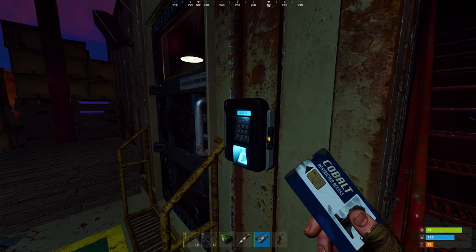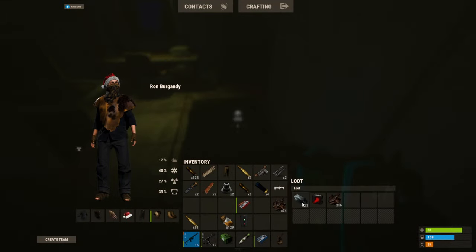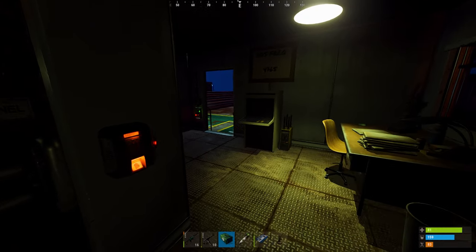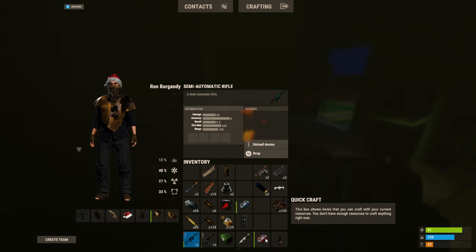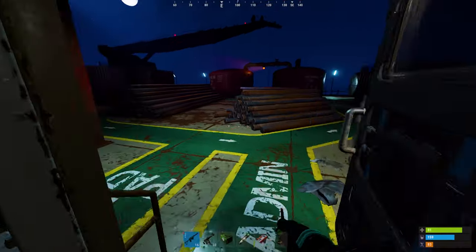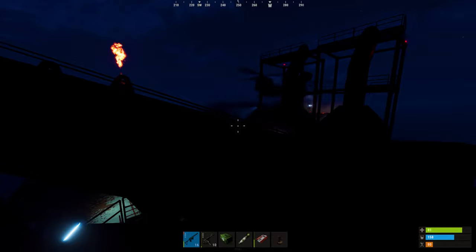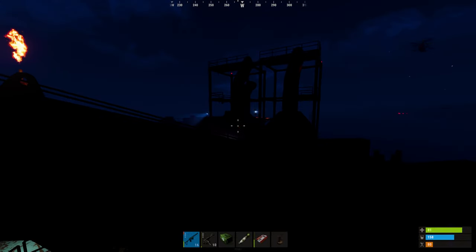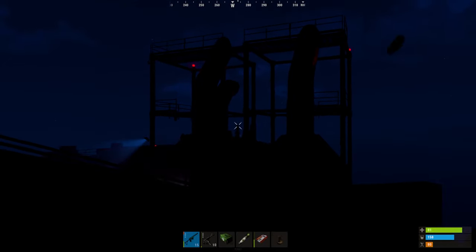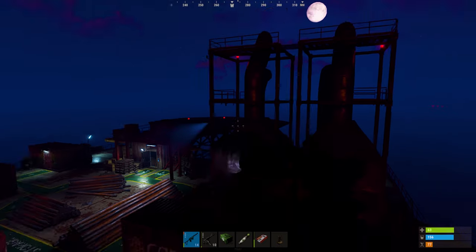Right. Let's see who's in here. Oh, none. That's a relief. Okay. Right. Party time. Party time, lads. There's no way I'm making it through this. Unless they're glitched, there's no way I'm making it through it. Oh, dude, they're all glitched. What are the chances? Right. Speed run. Nice. All done.